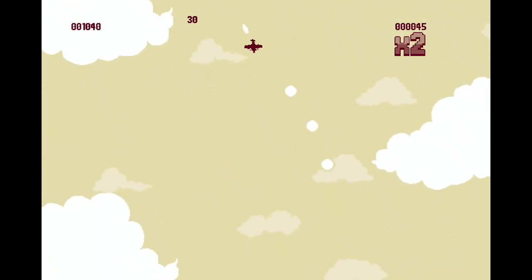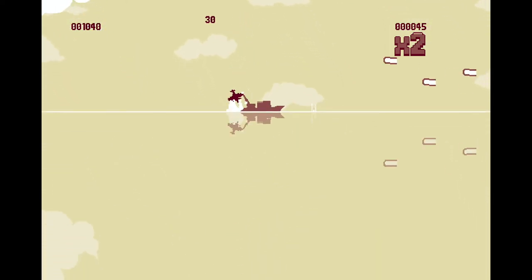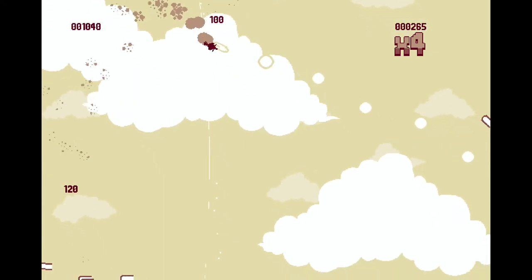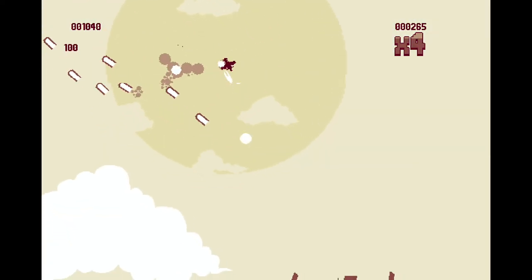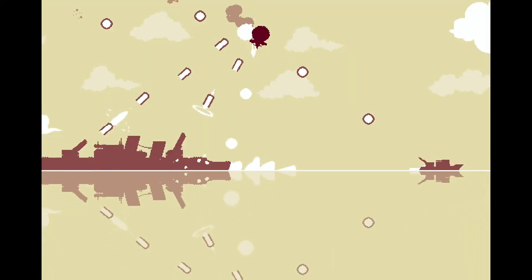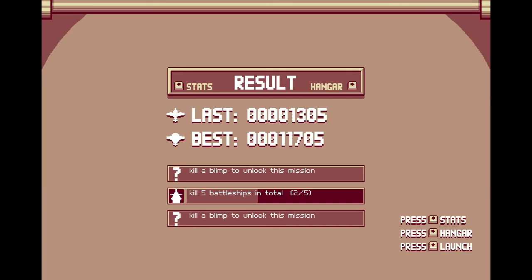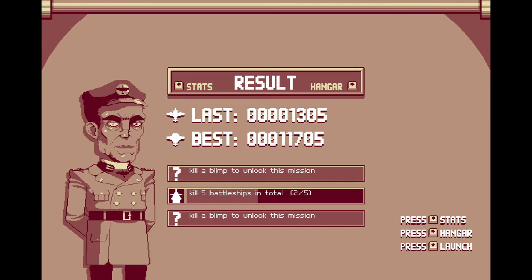Here's my combo meter. About to say, second. Okay, here we go. Battleship time. Over there. Wow, pretty good aim. Whoop, there you go. Took out the battleship. See, I took out 2 battleships there.